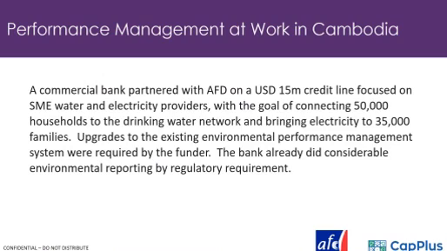And the reason for this was that it was required by the funder, since the credit line was focused on the environmental and social impacts of water and energy access. Those were the types of SMEs that the credit line was for. The bank was already doing some of this kind of reporting, especially about environmental factors, because the governmental regulatory requirements in Cambodia were already quite strict and were increasingly so.